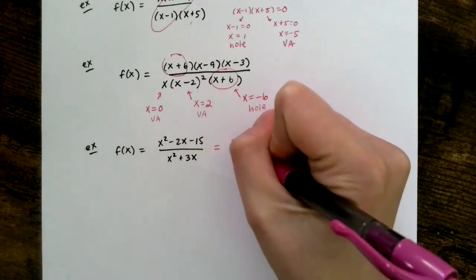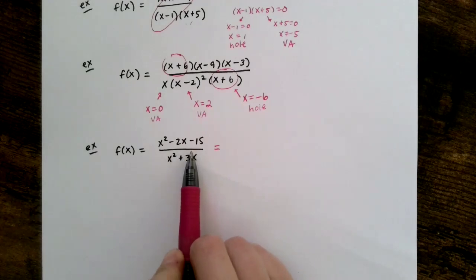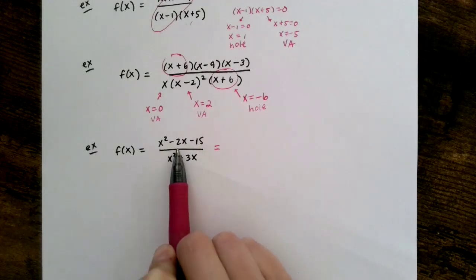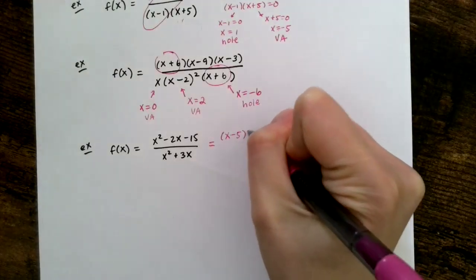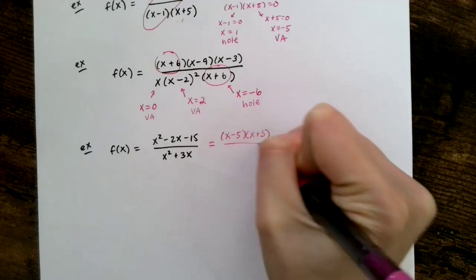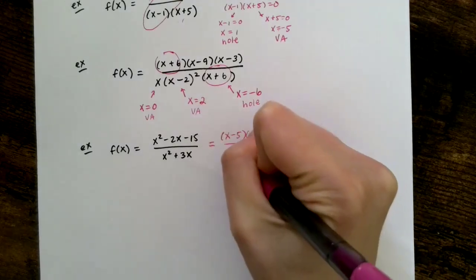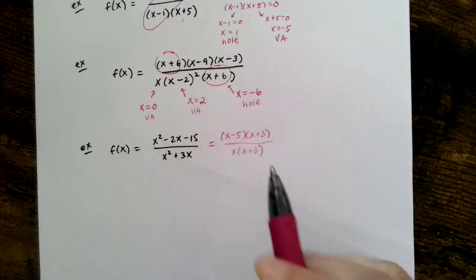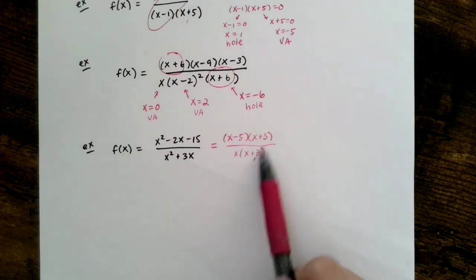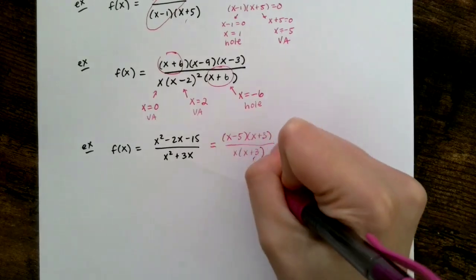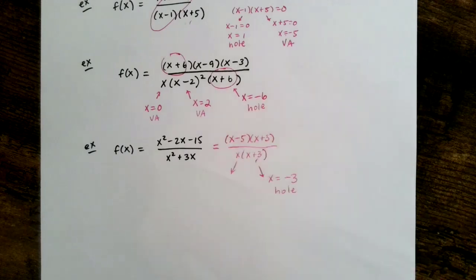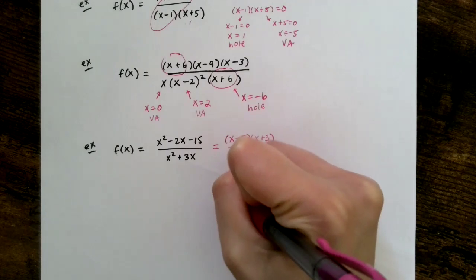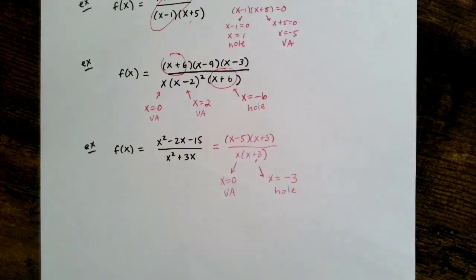So we'll start by factoring x squared minus 2x minus 15. I need two numbers that multiply to -15 and add to -2. -5 and +3 will do it, either order. And then on the bottom, I can just pull out an x and I get x times x plus 3. And now I can see that the x plus 3s are canceling each other. So here I have x equals -3 as a hole in the graph. And then from that plain x, I have x equals 0 is a true vertical asymptote because it's not canceling with any matching factor in the numerator.